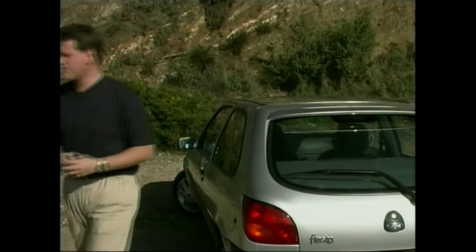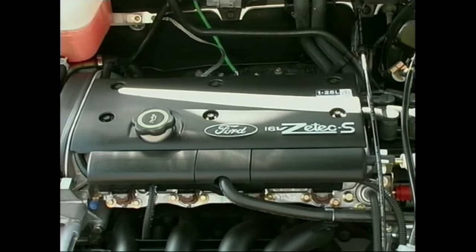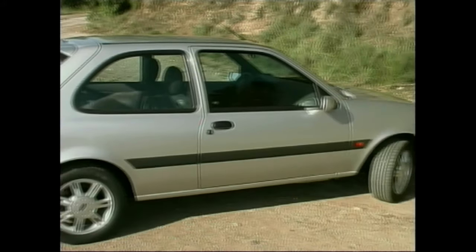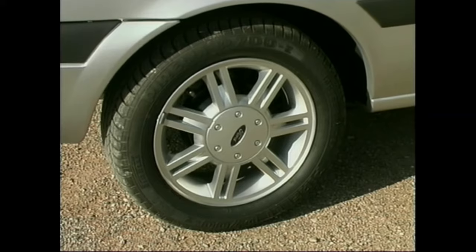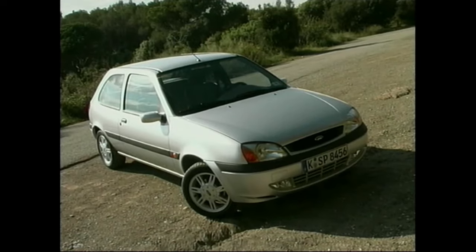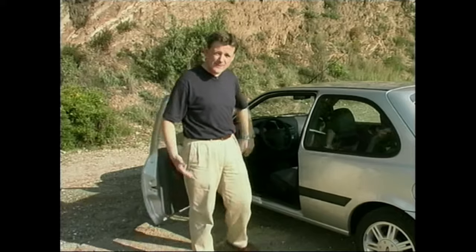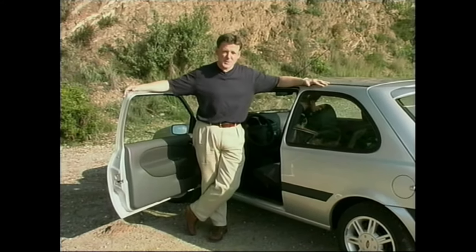That certainly isn't. The new Fiesta lineup now consists of the 1.25 and 1.4 ZTEC engines, plus the base 1.3 Endura E and 1.8 litre diesel. You can choose from five trim levels: Encore, Finesse, ZTEC, LX, and Gear, plus the new S. Now, if you're in the market for a small car, there are lots to choose from. They're all very different, but all very competent. So have Ford hit the right note with the new Fiesta?